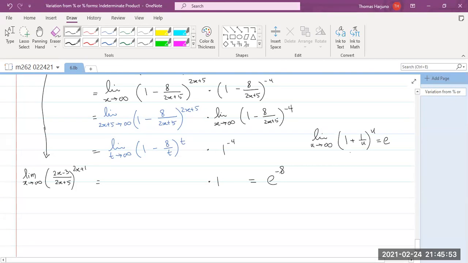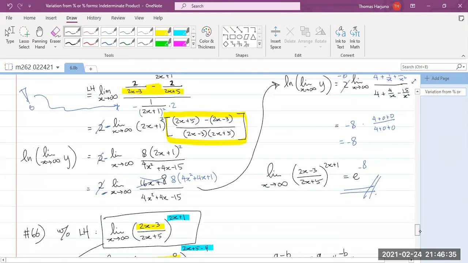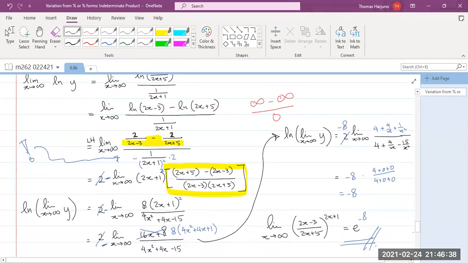Okay. But of course, there are a lot of ways to do this. You will be able to see if I change this to a here, then this will be e to the a. The reason why it becomes e to the -8 is because this is -8 over 2. So this is limit t goes to infinity of 1 plus -8 over t to the power of t. I rewrite it that way, that's why you see that's e to the negative 8. If I didn't do this second way, I would have done this work here incorrectly.